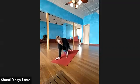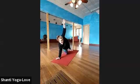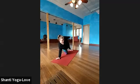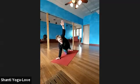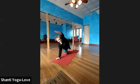Last one right here. Just bring that hand up toward the sky and reverse the direction of those circles toward the foot, the ground, the head, and the sky. Three more times. Engage through the core. Just because we have that bottom knee down doesn't mean that we want to lose the alignment in this practice.